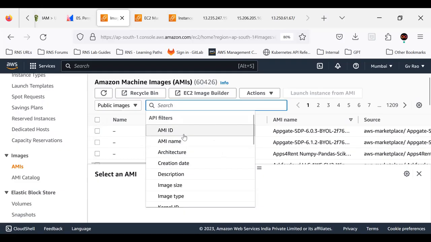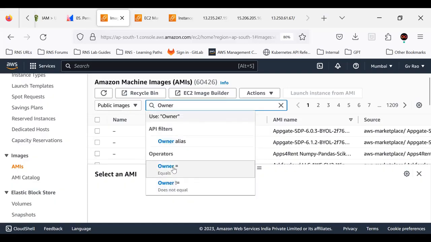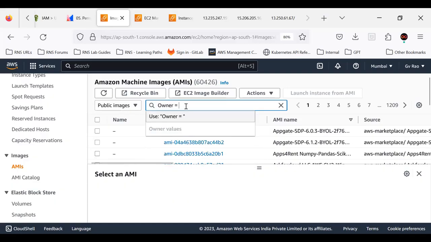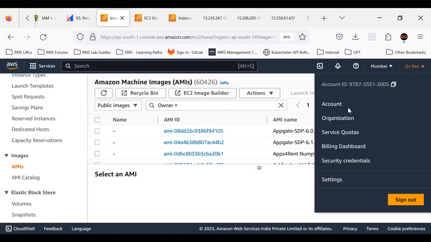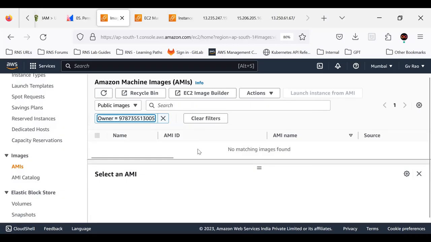Let me use it on the basis of, yeah, so whenever you are searching on the basis of the owner ID equals to that. Suppose you know my ID, then you can use that AMI ID and you can search for that. The owner ID is equal to that with that AMI. So it is not listing in my account. So maybe you can try with this account ID and search in the public images.